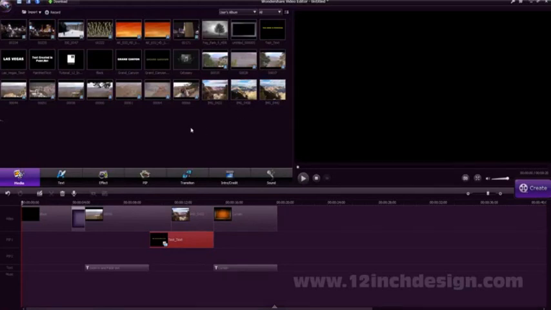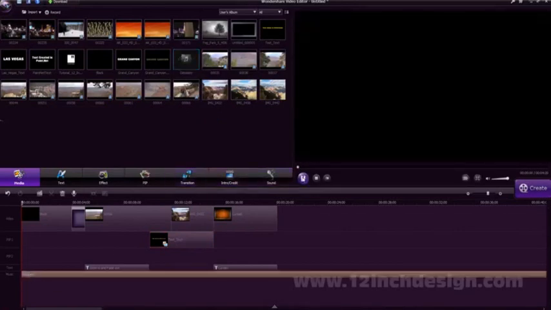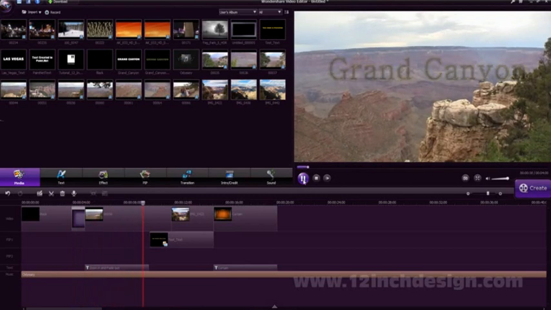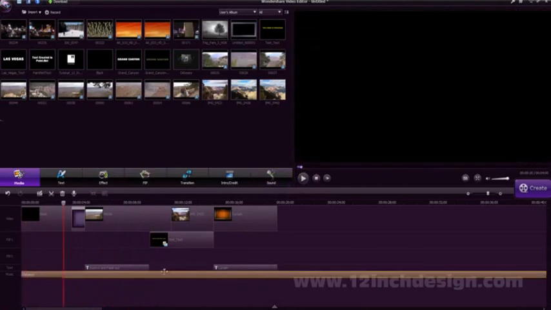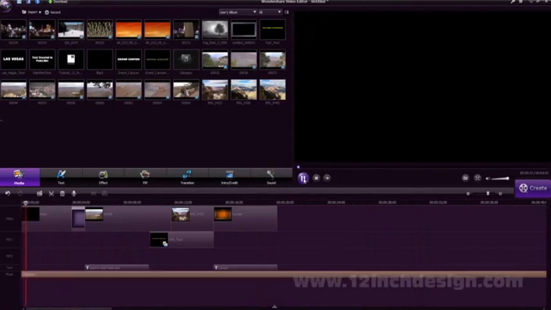One other thing we're going to do is add a little bit of music to our track here, and the way I do that is I'm just going to select my music file and drag it down here. If I hit play, it'll start playing. And let's say I want to start at a different point in the music. I'll just drag my playhead way down here, shove that back, and let's see where we are.